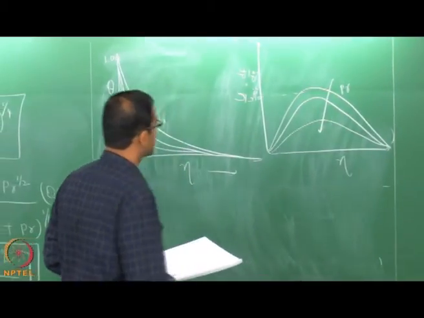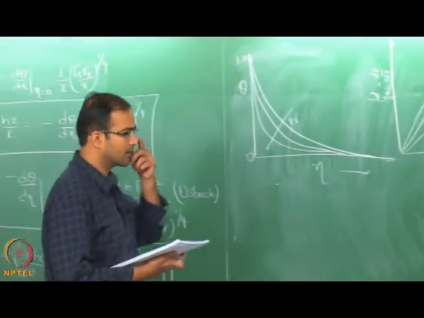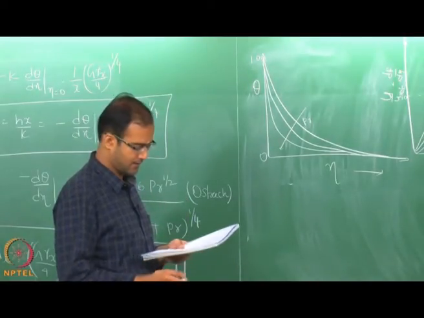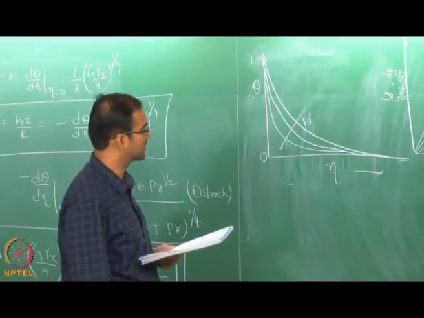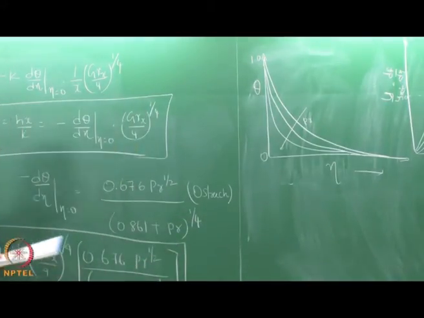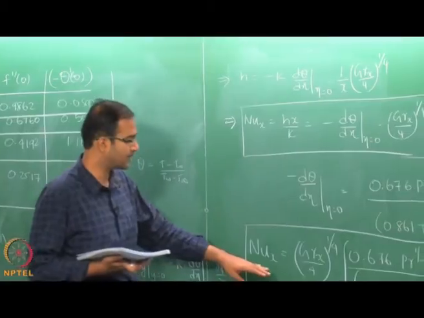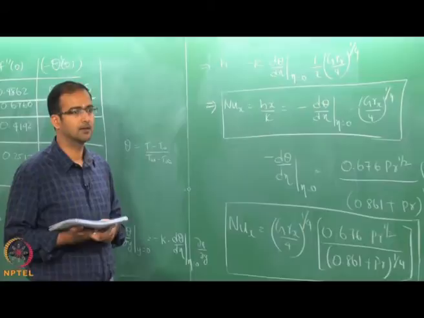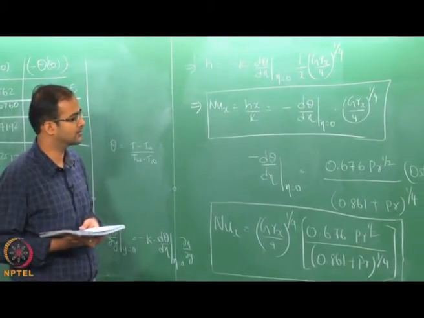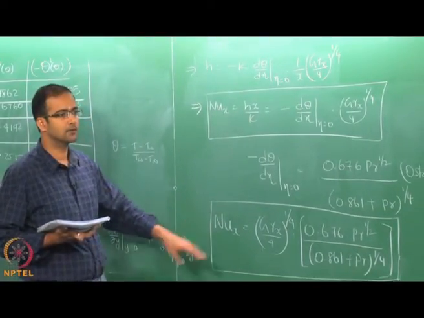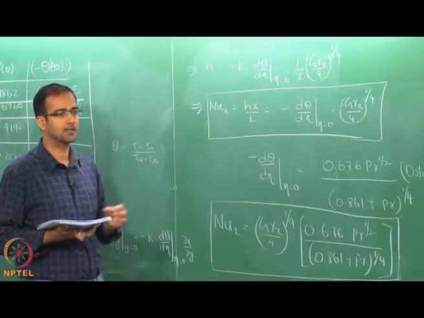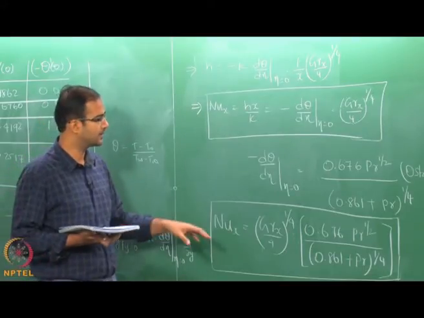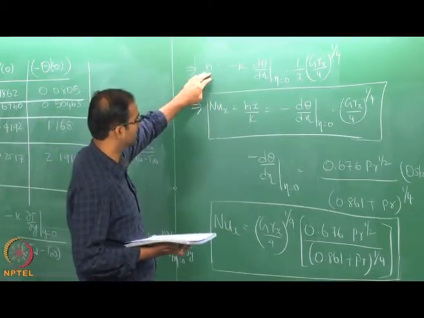Now, you should remember that these similarity solutions for natural convection, both velocity and temperature are functions of Prandtl number. Okay. So, we have to be careful about it. So, next thing I am interested in is, if you want to calculate an average heat transfer coefficient, just like we did for the classical Pohlhausen solution. Sometimes when you solve heat transfer problems, you are not interested in the local heat transfer coefficient, but average values.